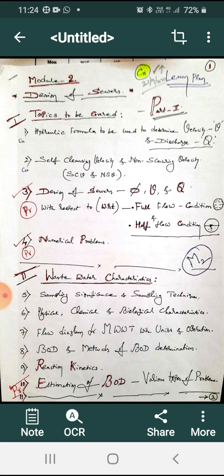This is a solute. See, solvent is water. This is called solute. Solute means what actually? It is a substance. It is having property to dissolve in some other substance.